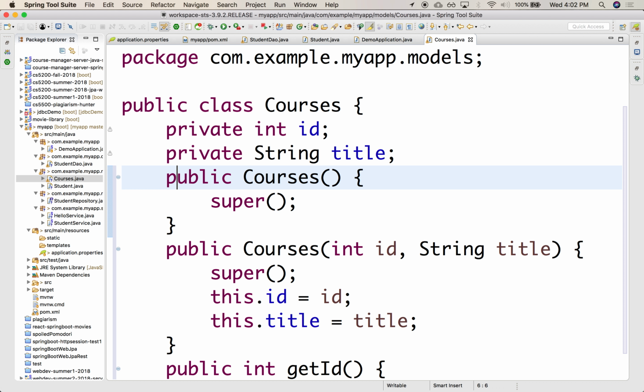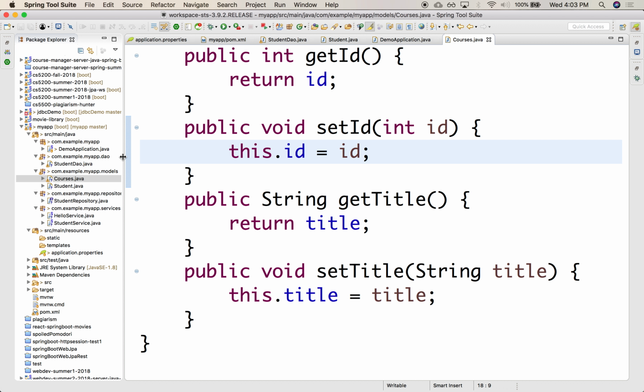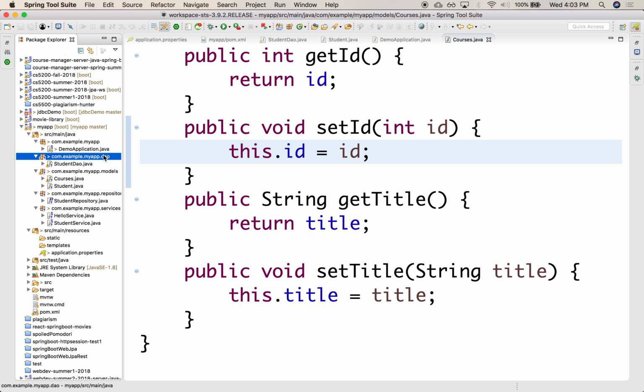All right, so we have courses, and we would now like to be able to somehow map the data model in the relational database with this data model here in Java. Okay, excellent. We're going to encapsulate all data access to a database into a data access object. That's a very common design pattern.